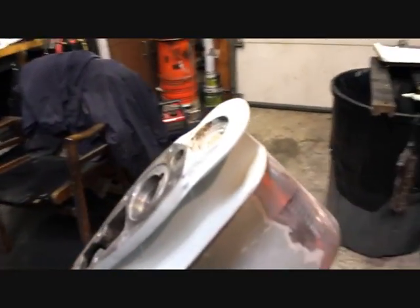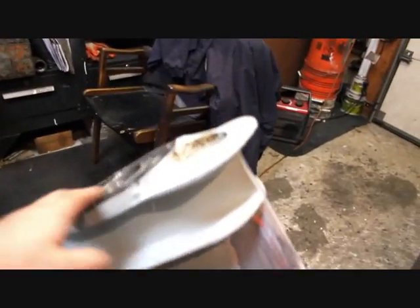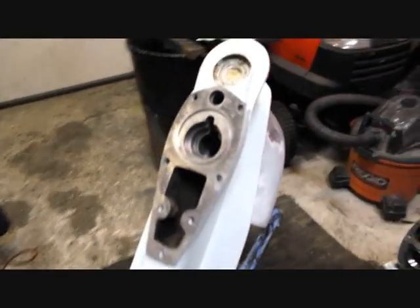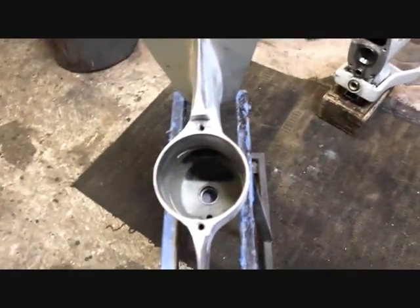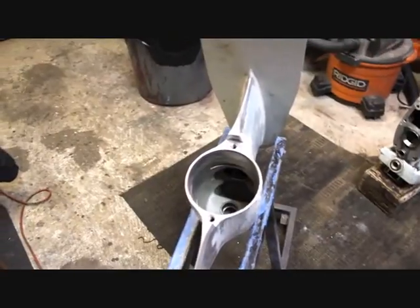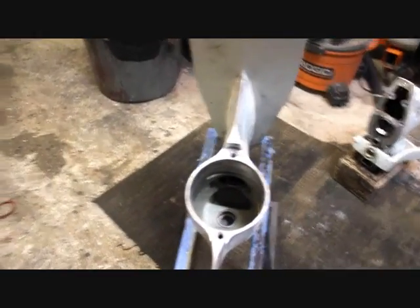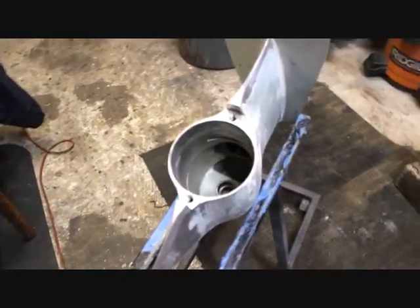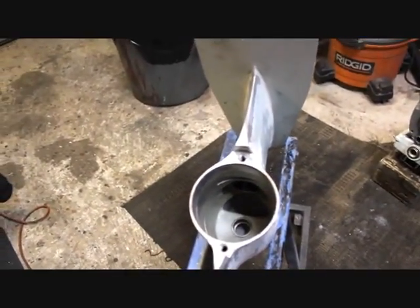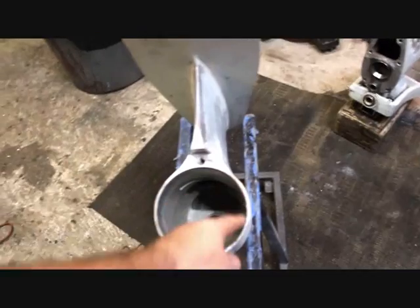We spent a long time with a disc grinder. Made sure everything was clean with our wire brush first, and we did all these areas - also the inside very well around here. A lot of times they use a plumbing sealant - there's a Permatex number that doesn't exist any longer - and by the experts I've been told it's basically your everyday plumbing thread pipe dope, kind of a runnier version of it.